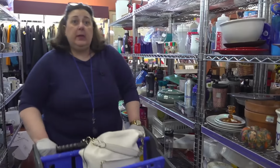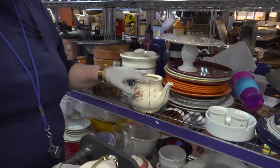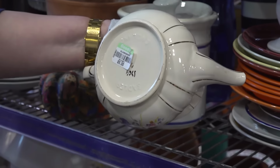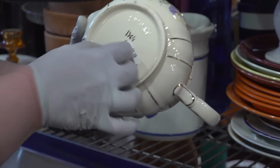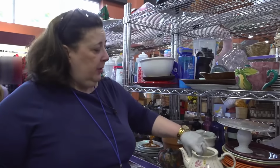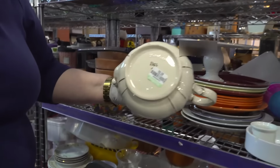So more ceramics, let's see. So teapot. To me, if there's no lid on a teapot, you could leave it, or if you're going to put flowers in it, it's okay. This one is relatively typical, an English Sadler teapot. Sadler teapots were known for those teapots that raised money during World War II. So a lot of Sadler teapots came out of that time period. This one's from the 1960s. I'll show you the mark. You can see it there.